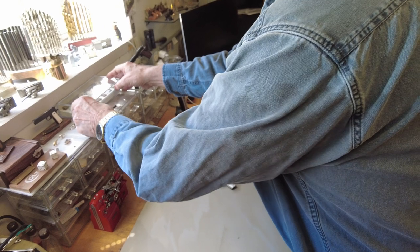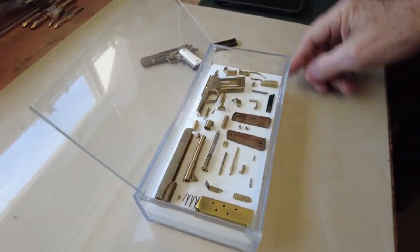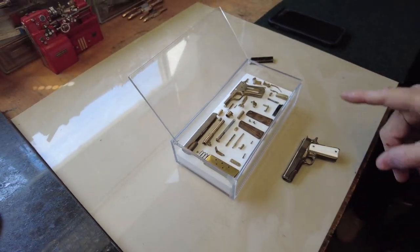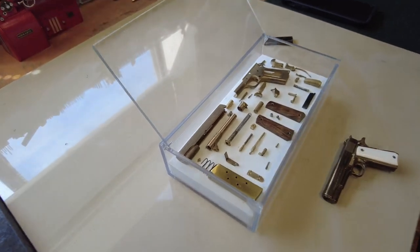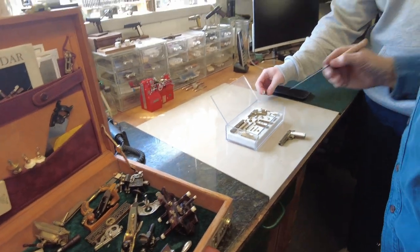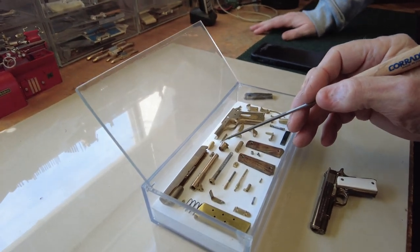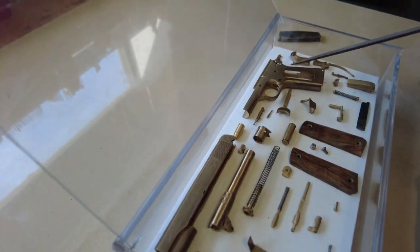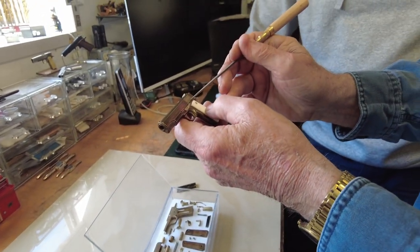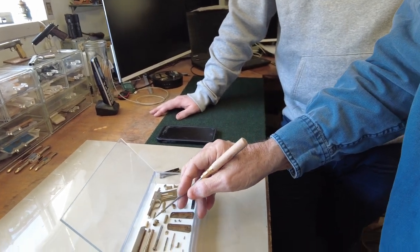What I did was after I finished a couple of them, I took a section of cull casting, so to speak. But this was the prototype — but that's all the pieces. I'll show you a little interesting tidbit here. You see this? You see that little spring right there? Little tiny spring? That mounts right here on the gun. It's called a plunger tube. That's the only part I didn't make — that spring.